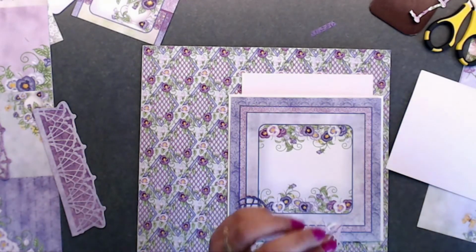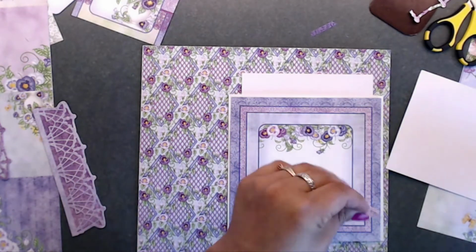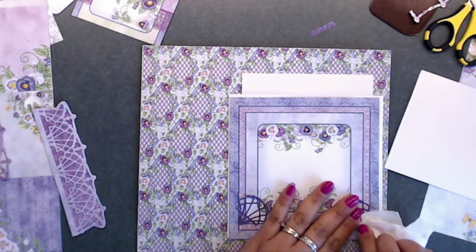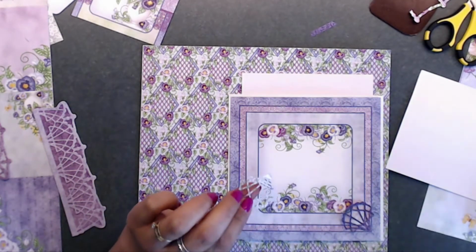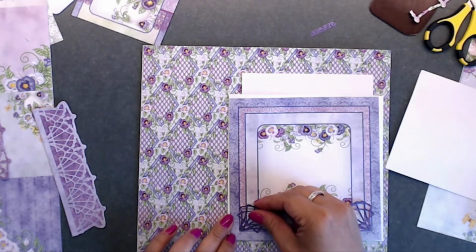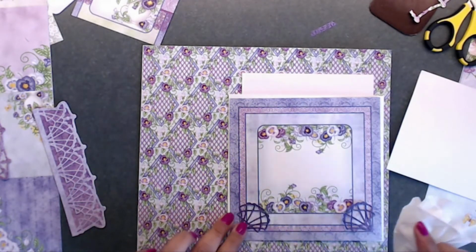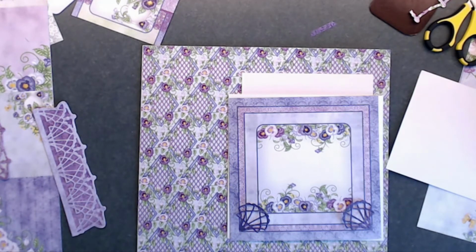And then to get them on there, you would just glue that little piece right there, and just set those right in the middle. Okay, and you could just go ahead and place your picture down. Okay, so there you go. So there are those two little pieces, and I just thought that that looked so pretty.